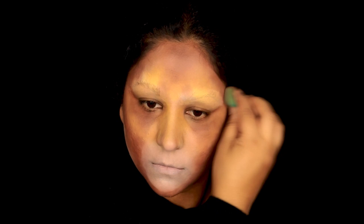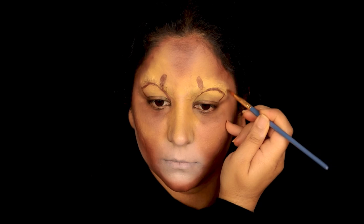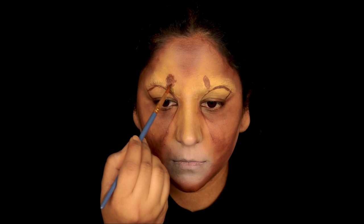Now that we've mapped out the muscle area, I'm going to start working on the finer details. I'm mostly going to be using artist brushes today, and I bought this from a store called Michael's, which is a craft store here in the US. You can use makeup brushes too. I'm going to switch between makeup and artist brushes.